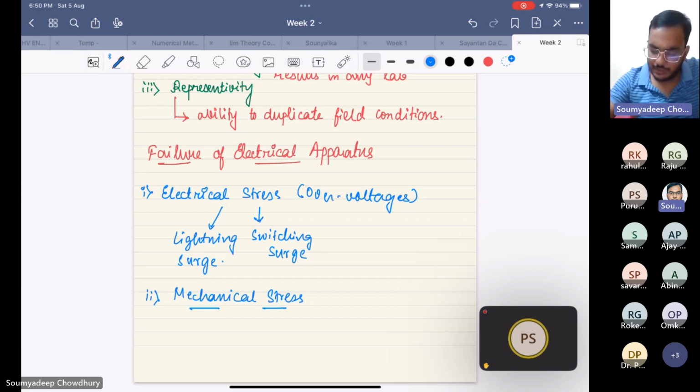So this mechanical stress can happen during transport of raw materials or of manufactured equipment. It can happen during packing, loading, unloading, and moving to the final location. Even during service, there can be short circuits and electromechanical forces which can cause this mechanical stress. So these are the different types of stresses. The two stresses I talked about. Next will be the temperature.